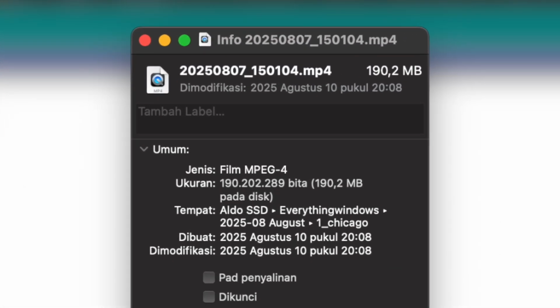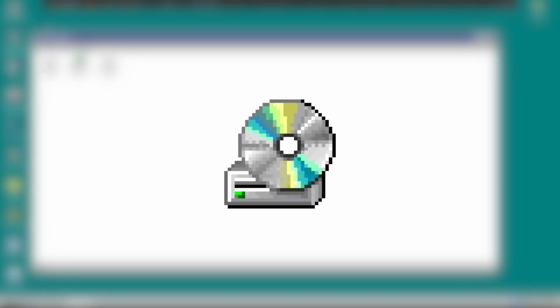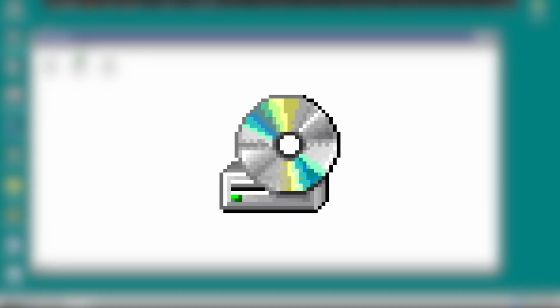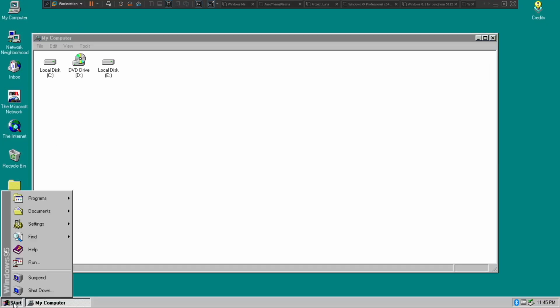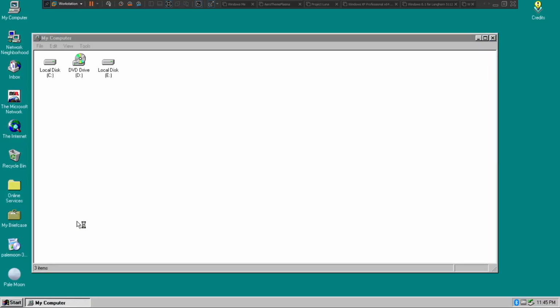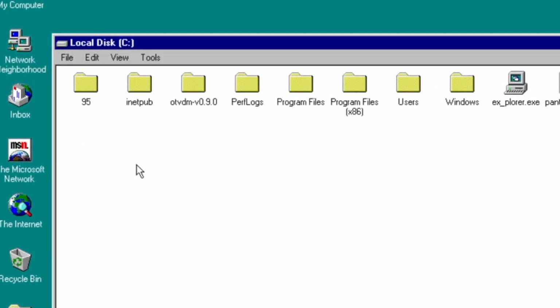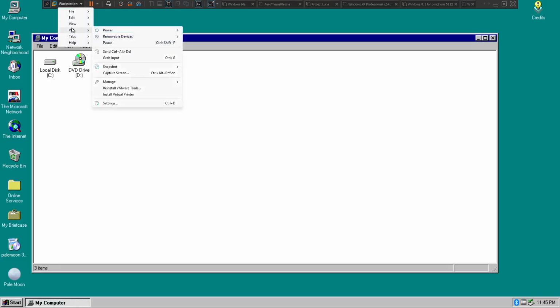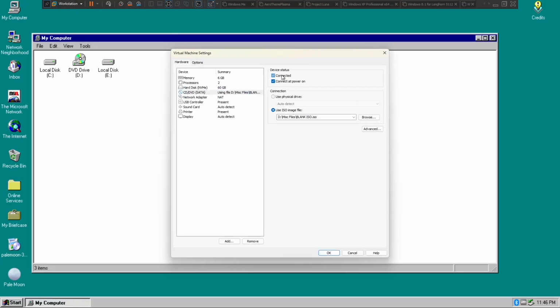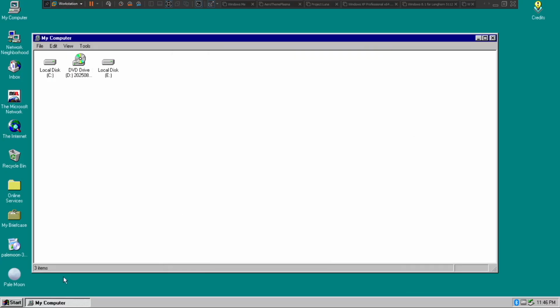I was wrong about the reinstall. It was 2 weeks ago when I recorded that, on August 7th. So now it's August 20th. Turns out you need to have a DVD disc mounted at all times to open the Control Panel and navigate the folders, even if it's a blank disc. As you can see, if I don't have any DVD discs in, I can't enter the Control Panel and navigate the folders. But when I put a blank disc in, I suddenly can.